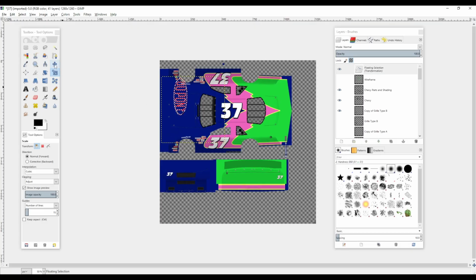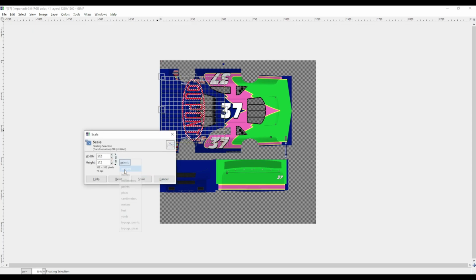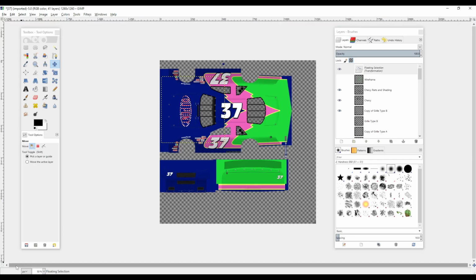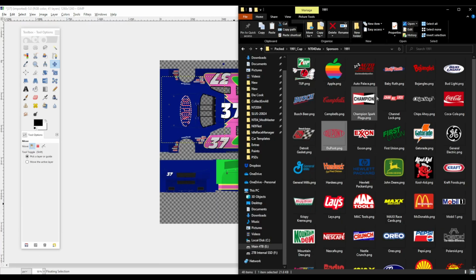I'm not going to do it perfect here. I'm just going to show it as is. That's a little big for the hood, but you could just undo that and then Shift T and get the right size. So we did 60, so probably 50 is fine. You could also lock these right here so that when you change one, they both change automatically. But now we've got our logo, and we could put that right on the hood. And you could do that with all of your sponsors, whatever sponsors you gained in the game.